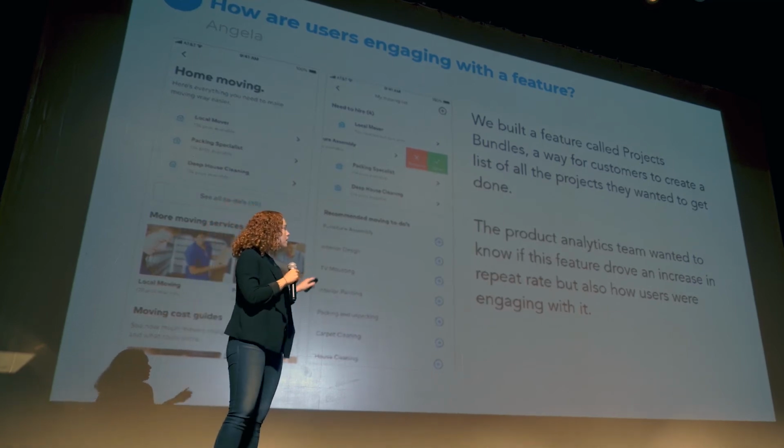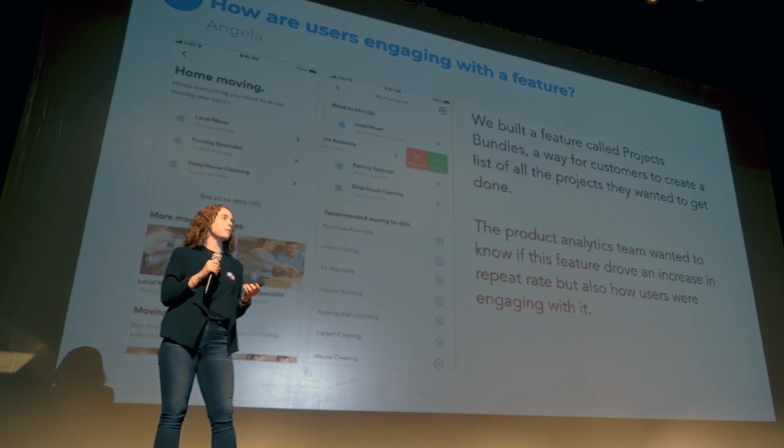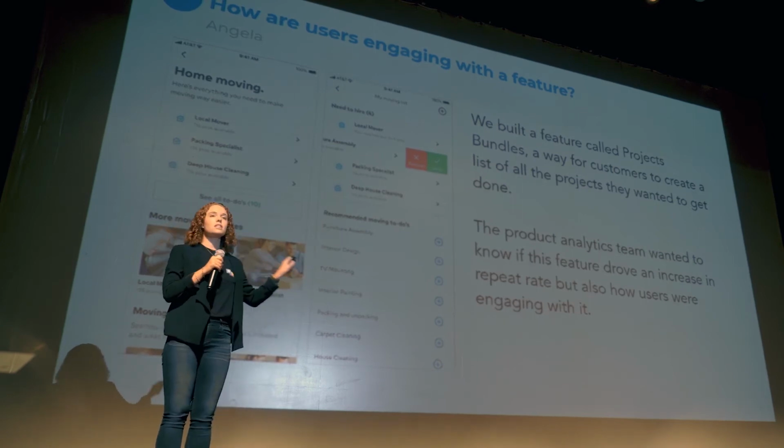And so the product analytics team, we ran this as an experiment. We wanted to know if this feature drove an increase in the repeat rate of customers coming back to Thumbtack, but we also wanted to know how users were engaging with the feature and get some early insights to see if some of those insights would be predictive of repeat rate.